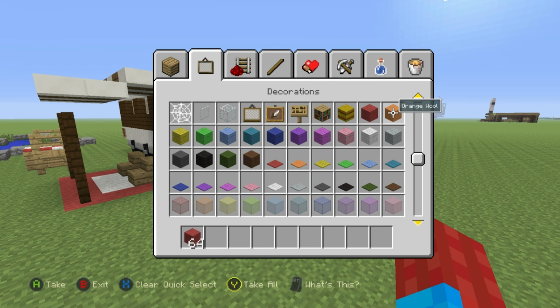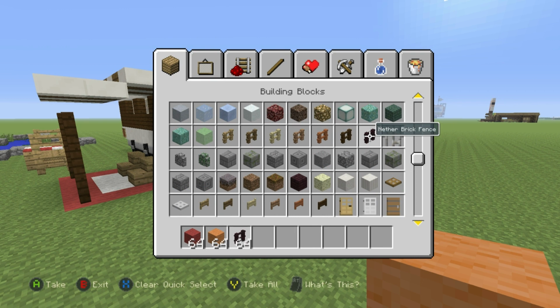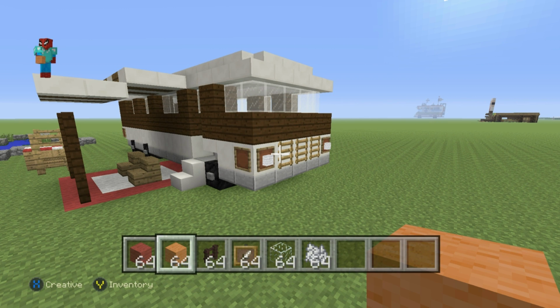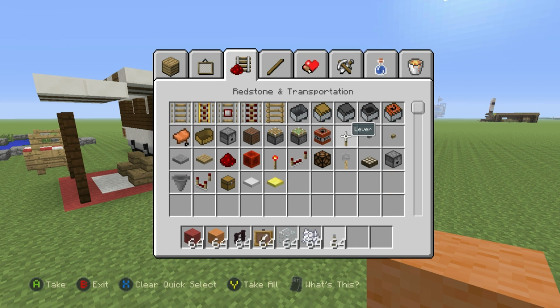We'll need some red wool and we'll need some orange wool. For the outside, we're going to need some nether brick fence, and we'll also need some more item frames. We'll also need some glass. Is there anything else that I'm missing? We'll also need a little bit of bone meal if we want to make it look all nice and pretty. We're also going to need some levers, however you want to pronounce it.